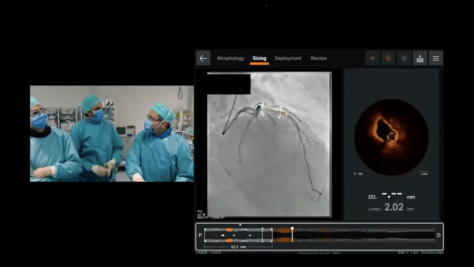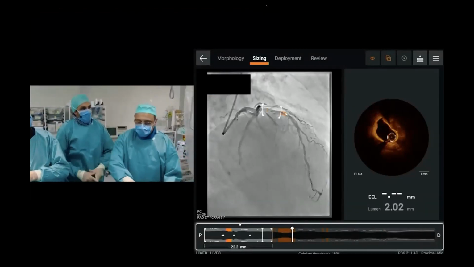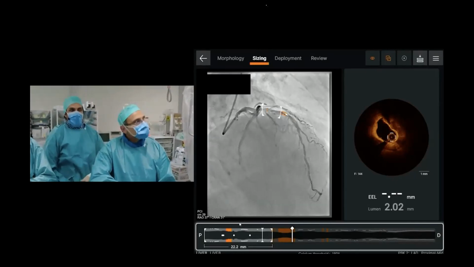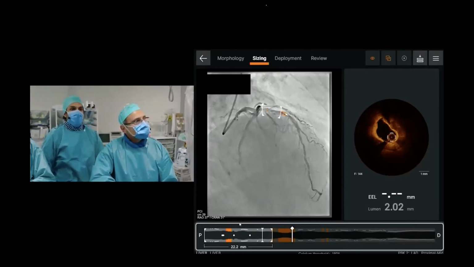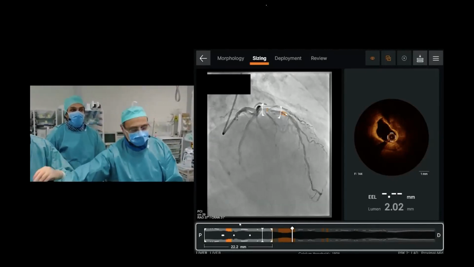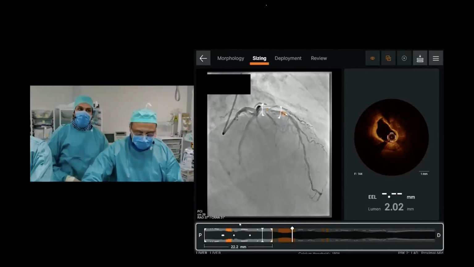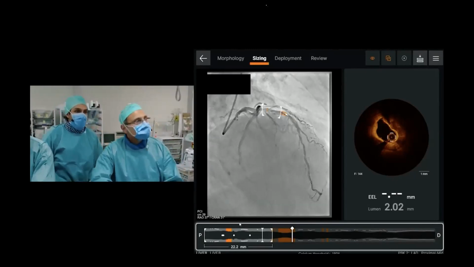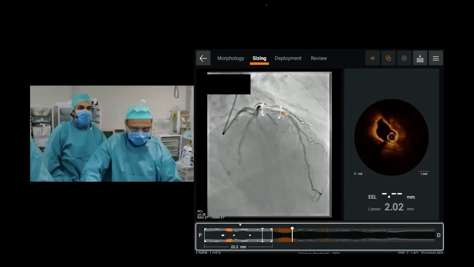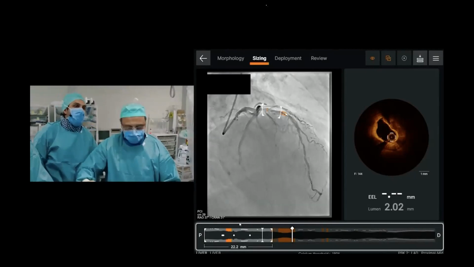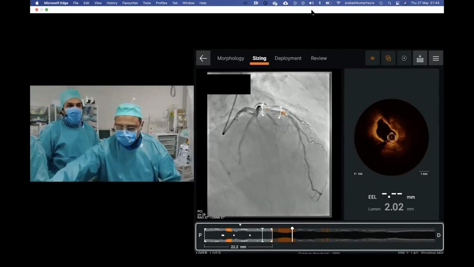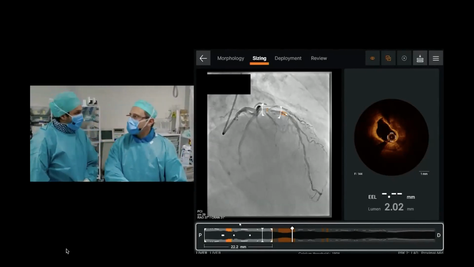So Carlos, the first stent is in. This is 3.5 by 48 millimeters. What is OCT telling us with the proximal stent? First of all, I'm pretty happy, Emanuele, that you landed exactly where the co-registration helped us to know the landing zone was. That also allows me to understand the length you need to cover the proximal part of the vessel. Based on the OCT, you see on the screen that we have measured from where you landed until the very proximal part of the LAD, and it's about 22, probably a little bit more because we don't have the complete proximal part. So we're selecting a 28 to 30 millimeter stent, 3.5, for the proximal part of the LAD. Excellent.